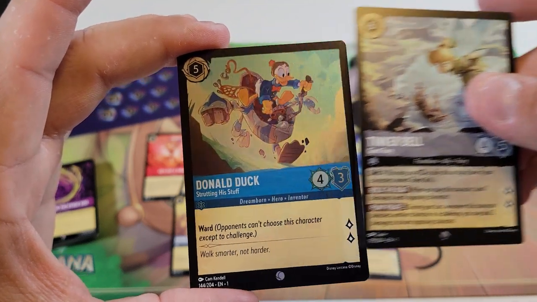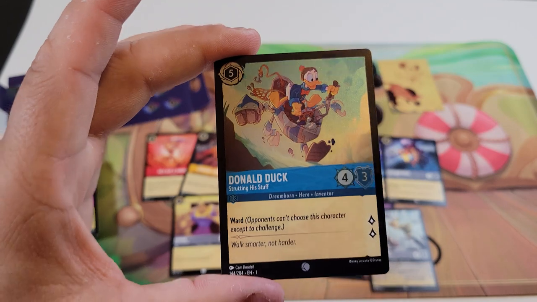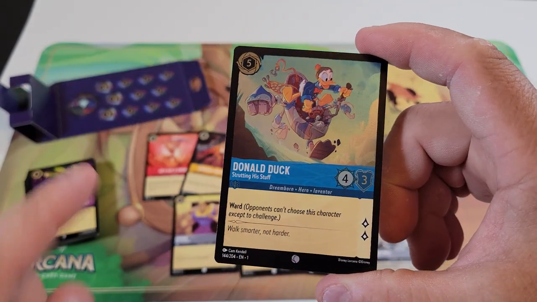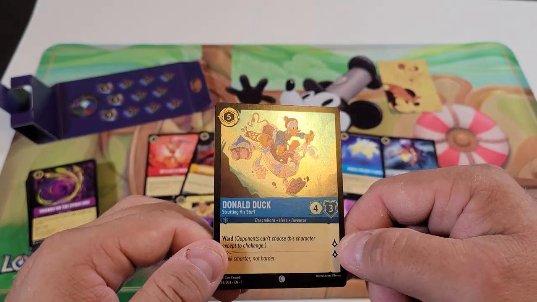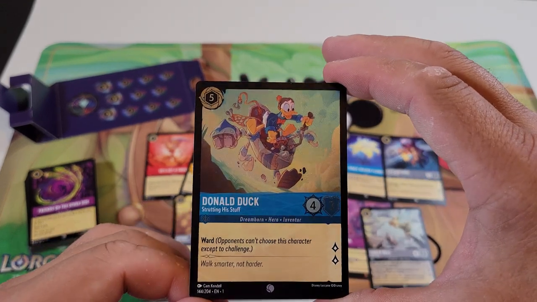And our foil card is Donald Duck. He's listed as a common foil card. I believe this is the same as the card, just the foil version. But you can see, there it is. See the foil? That's cool. Donald Duck strutting his stuff.